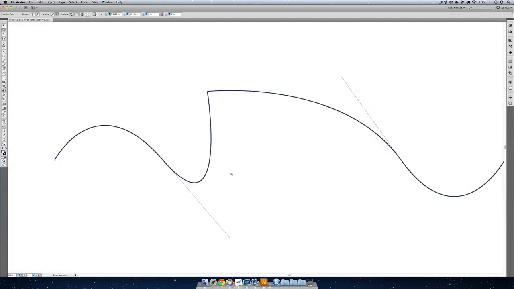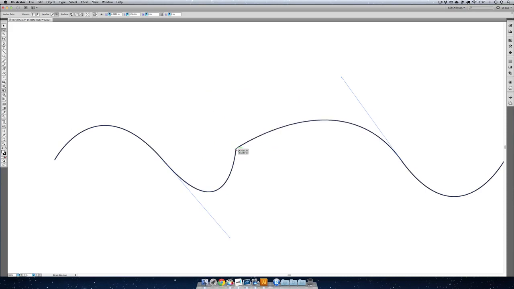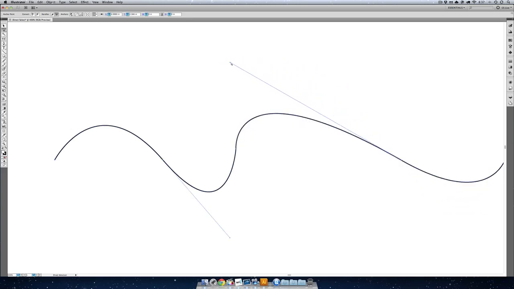Well, Direct Select also does some other things. Now this is straight, right? And that's no good. So if I bring it up like this, I want it to continue to be curved. Well, curves create these angles, these little curve handles. And you can grab a handle of a curve with the direct select. You can see the dot out here. And pull that too. And change a curve that you've made. So if you don't get the right curve the first time, never fear. The direct select tool is here.